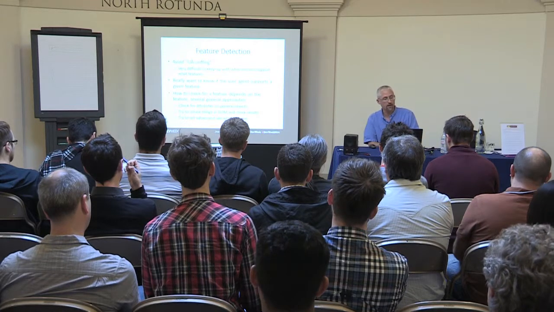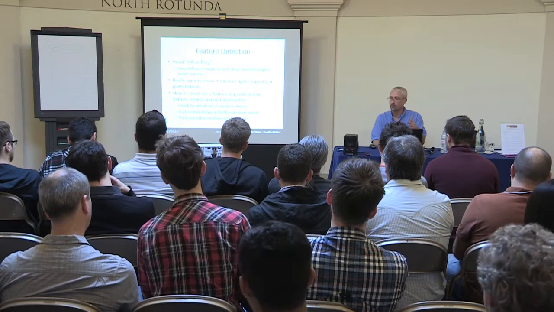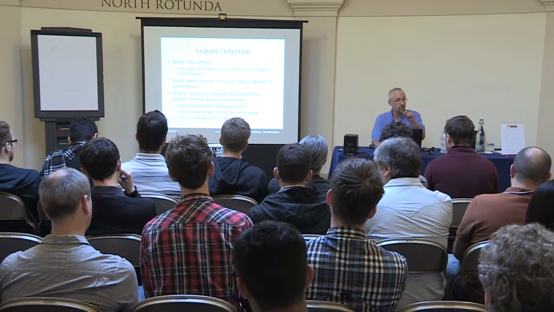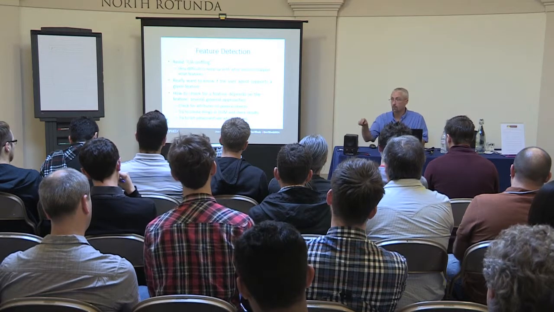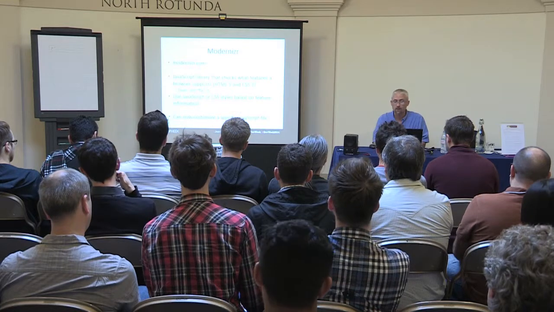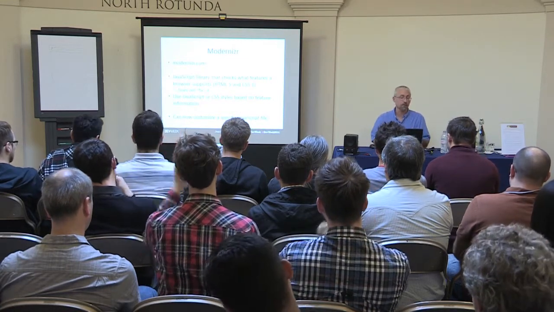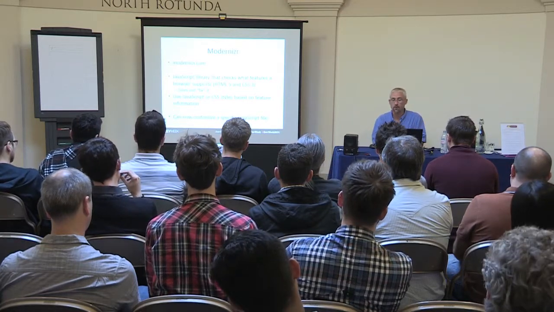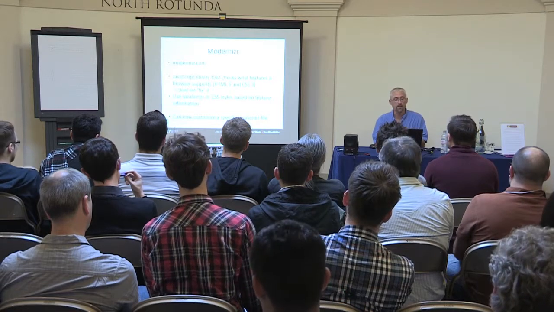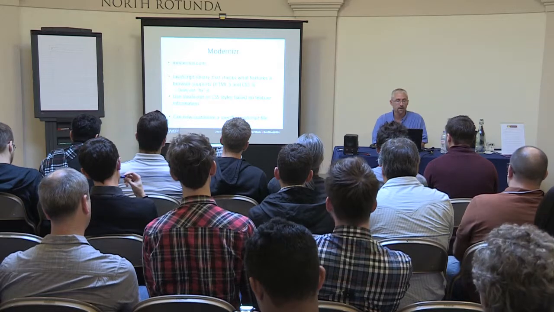There's ways to do this manually, so I listed some of them up there. I'm a full-time web developer, like I'm sure most of you are. I don't really have time to look for every given feature, and how do I know in Chrome, this version, is that supported or not? So I use Modernizr. How many people have used or heard of Modernizr? Quite a few. Okay. So the idea with Modernizr, again, it's a JavaScript library that's going to check what features the browser supports, and then it's going to give me an indication for supported or not supported, and I'll show you how to take advantage of that.